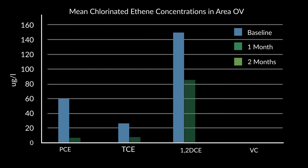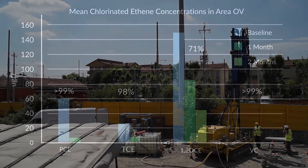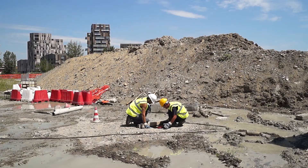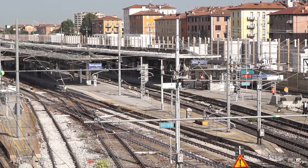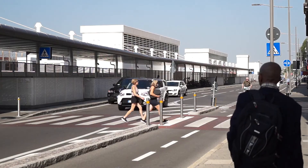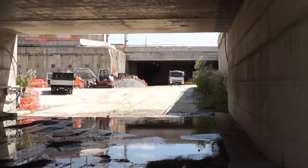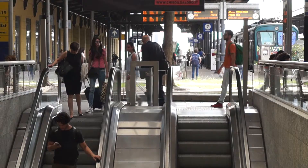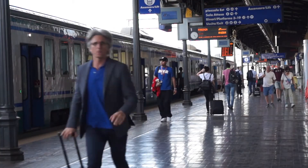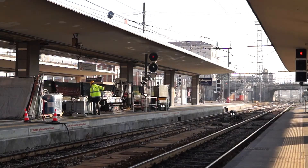Validation monitoring is ongoing and initial results show a good decreasing trend in the contaminants. Regenesis and the University of Rome La Sapienza have worked closely together to design the tailored approach for this large and public site. The new high-speed rail tracks and station were completed in 2013, with surrounding work and tunneling still in progress today. Due to the innovative in-situ remediation approach that Plume Stop offers, neither the busy railway station nor the construction works have been affected by our remediation activities.